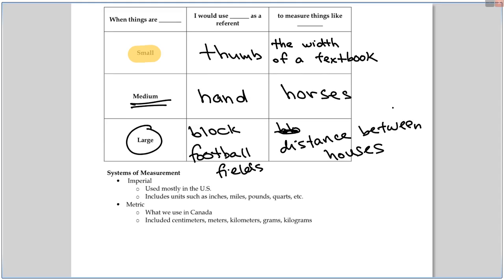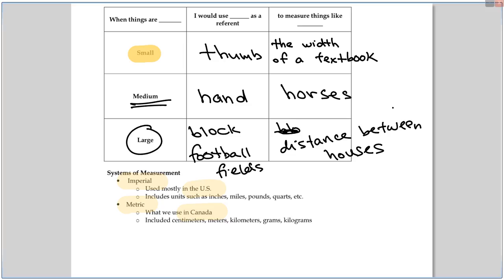Okay, moving on. In this course, you're going to have to know 2 things. For units, it's imperial versus metric. Imperial is, I guess, the American system. And then the metric is what we use in Canada, and the whole rest of the world uses metric. So like if you go to Europe and you want to know how much liquid is in your bottle, they might use centiliters. We use milliliters. If you look at the can, how many milliliters.